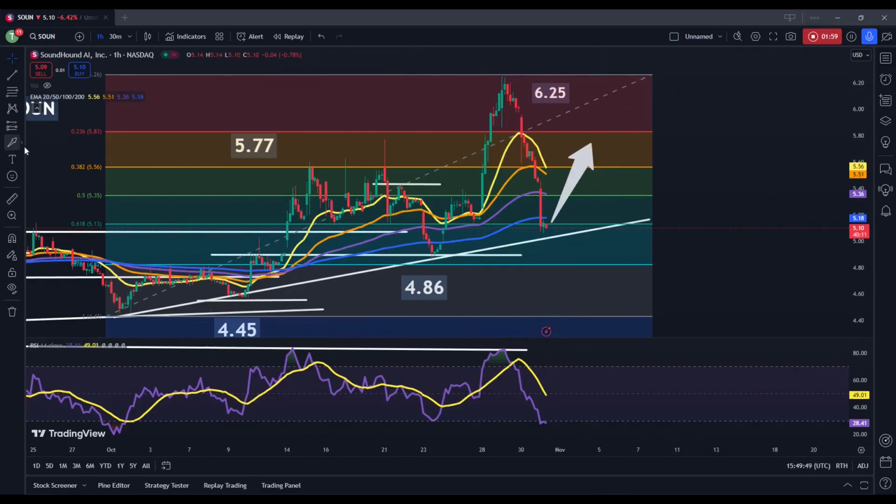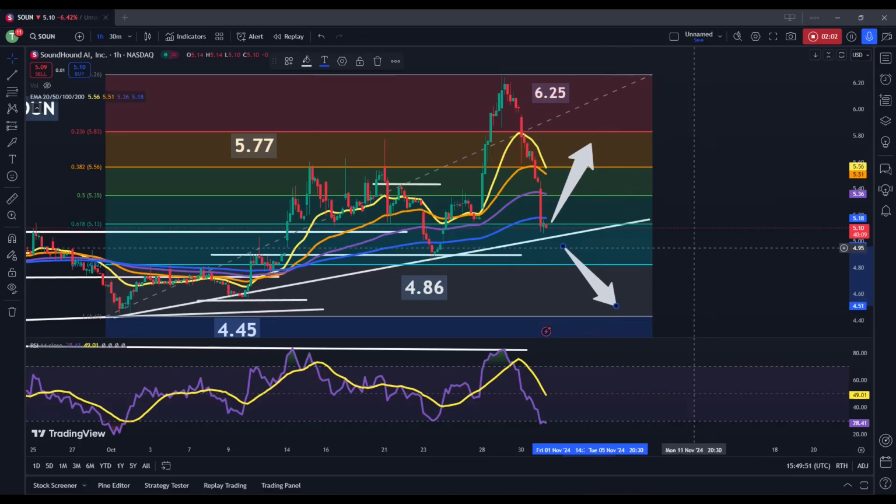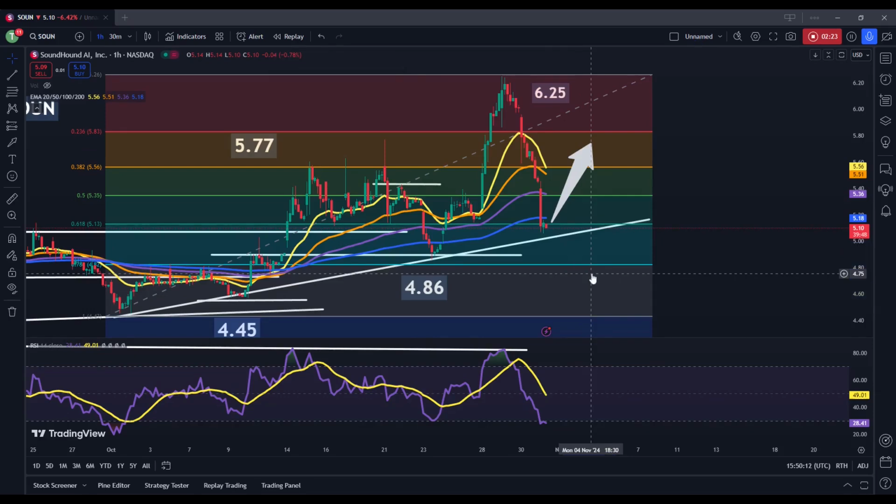But the stock really does need to bounce here very soon, because if we start to see any further downside price movements here, you're going to end this series of higher lows. You're going to be breaking through the 200-hour exponential moving average, and you will be breaking through the 61.8% Fibonacci retracement zone, looking at the trend wave movement from 4.45 to $6.25. So that would be a lot of negative signals occurring at the same time.